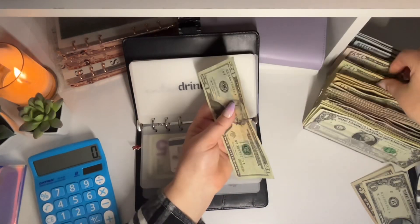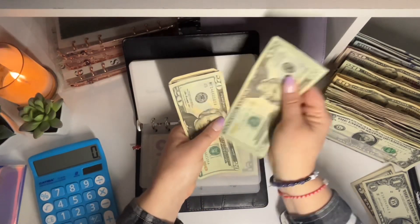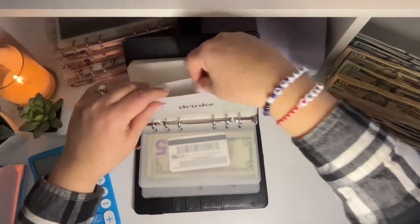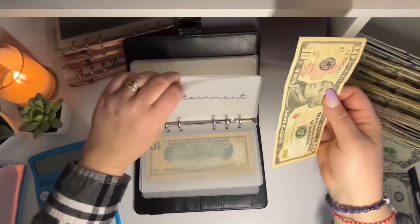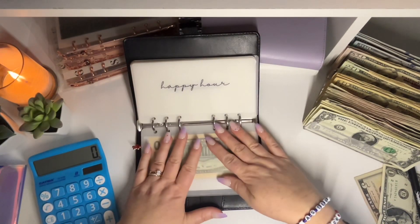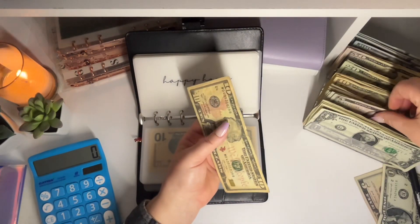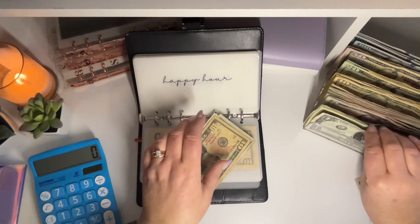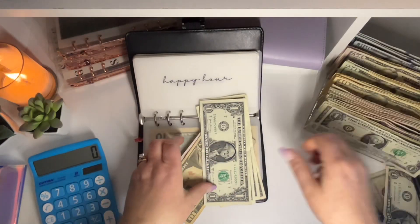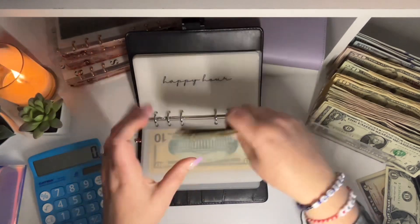Next up is drinks, and that's going to get three 20s and a 10, so that should be 70. 20, 40, 60, and 70. Entertainment is going to get its lowly little $10. Maybe we can double it tonight — I feel like we spend it as fast as I put it in there. Happy hour is getting 25 and we're going to do a 10, two fives, and five ones. That should be 25: 10, 15, 20, one, two, three, four, and five. Perfect.